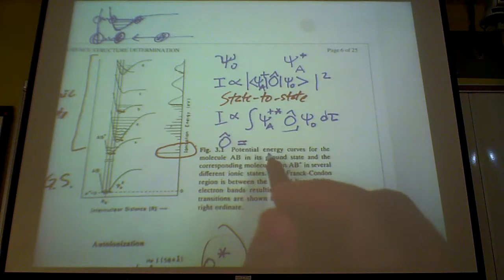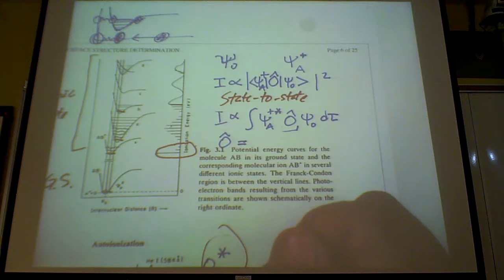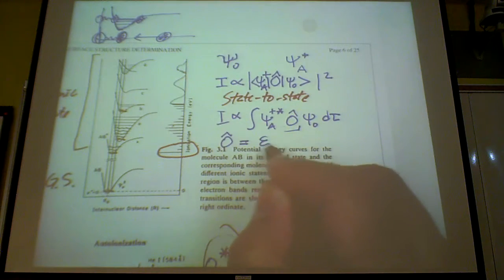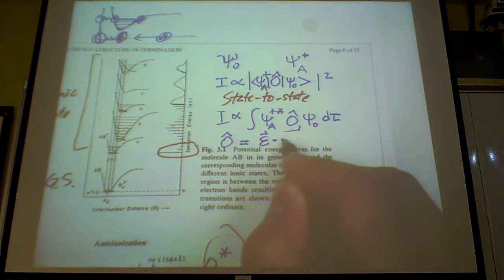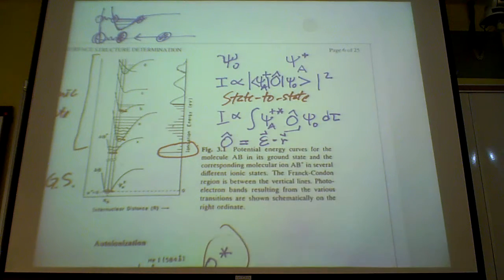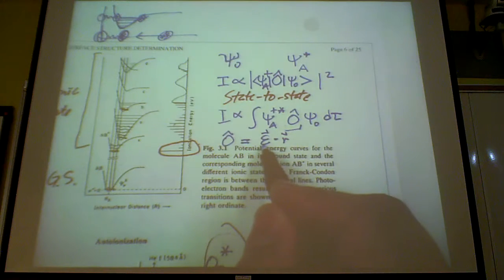An operator is essentially your electric field, right? Because you're talking about a photon coming in, there will be an electric field interacting with the dipole of your system. Okay, so I can write a little electric field vector dot r. R is, if you like, along the dipole. Think of it as the dipole element of your system. And E here is the electric field vector.